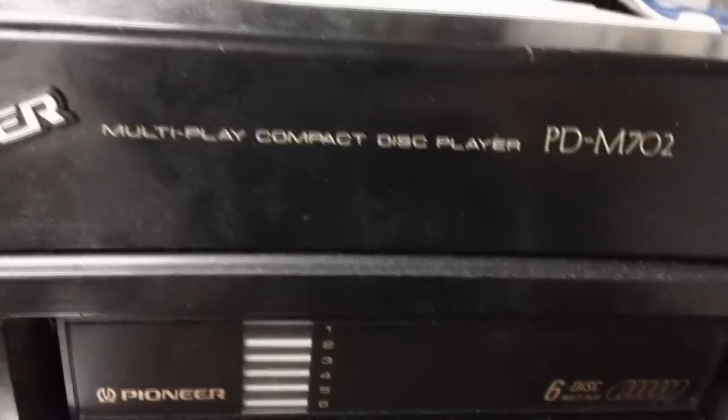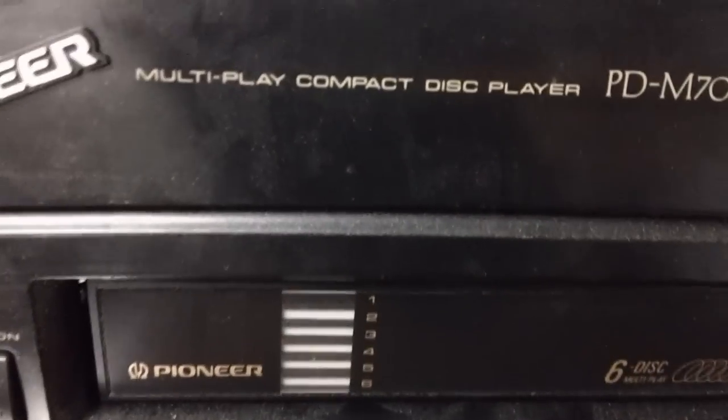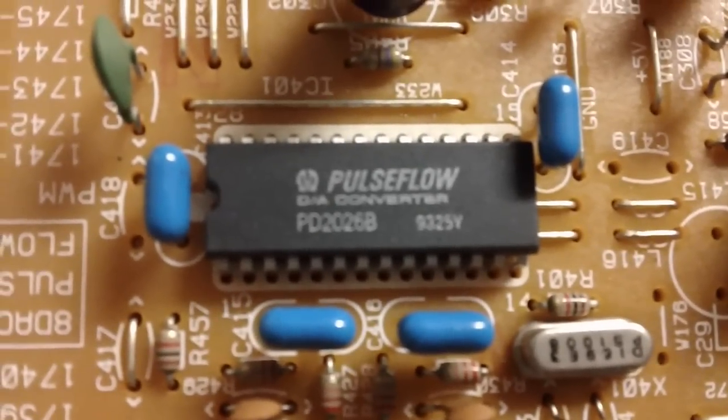Look at that. Multiplay. Oh, I knocked the logo off. Well, another good job for Superglue. Multiplay compact disc player, PDM702, with the Pulse Flow DA converter. And it actually, look at this. Pulse Flow DA converter. I just thought that was kind of cool. They actually put the name right on there that was Pulse Flow, and even their logo, which is basically just an ohm symbol with a tuning fork in the middle.